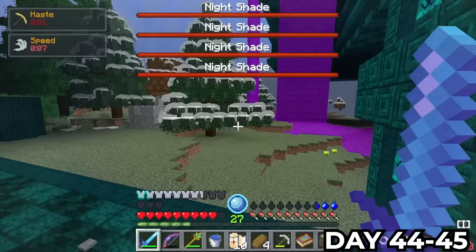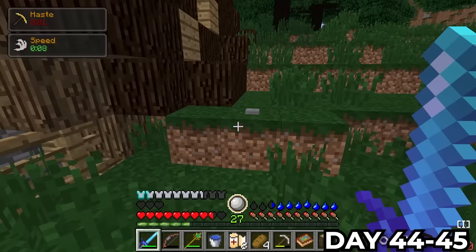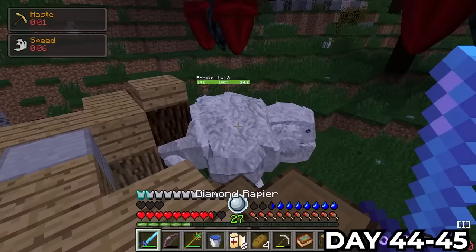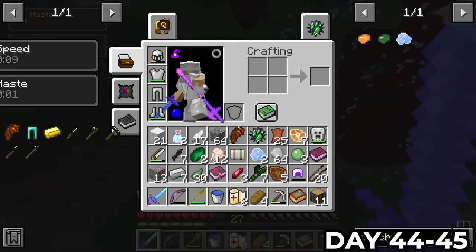Whoa. While exploring this new biome, I found something called a Bobeko, which was a weird polar bear-esque creature. I think they're friendly. It's a Bobeko. But I decided to sic the boys on him because I wanted to see what he dropped. Get him, boys. Mess him up. Okay, well, he didn't put up as much of a fight as I thought it would. Used to create frost.